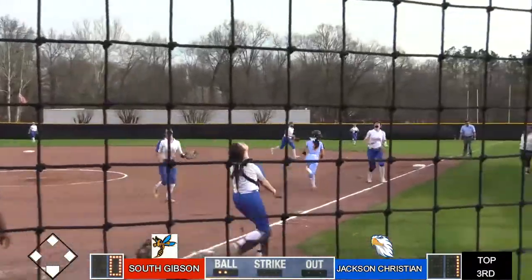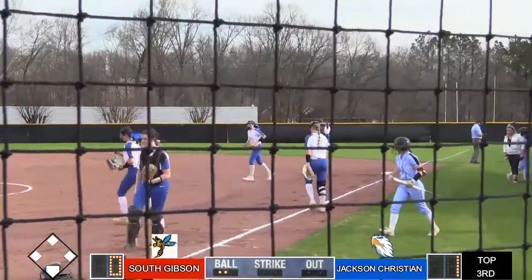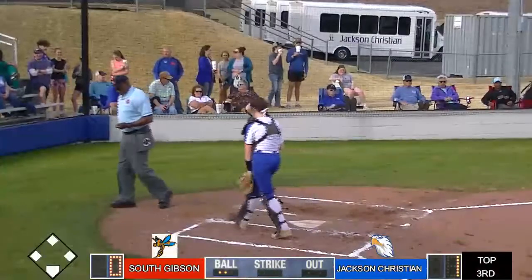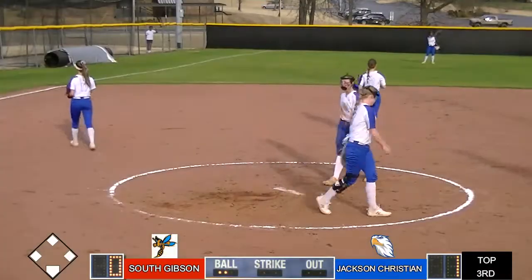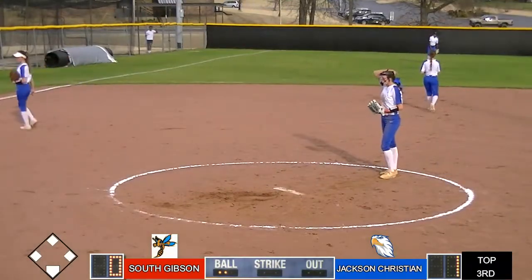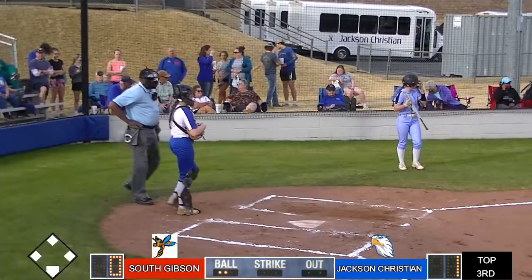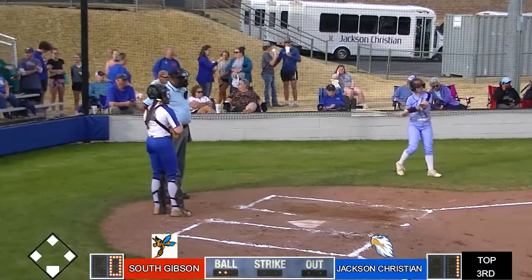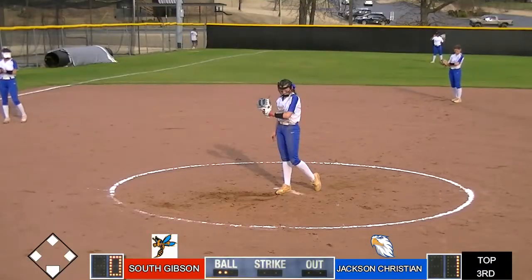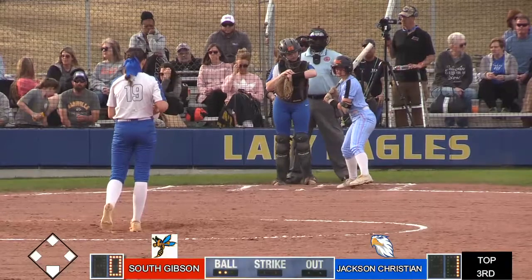There's one popped up, coming down, the catcher under it, makes the basket type catch with the catcher's mitt. So one out in the inning. That'll bring up Mary Teague, who wears number one. She plays center field for them. Number one, Mary Teague. One out in the inning, and not a lot of shifting. Third baseman may adjust a step or two. But one out.